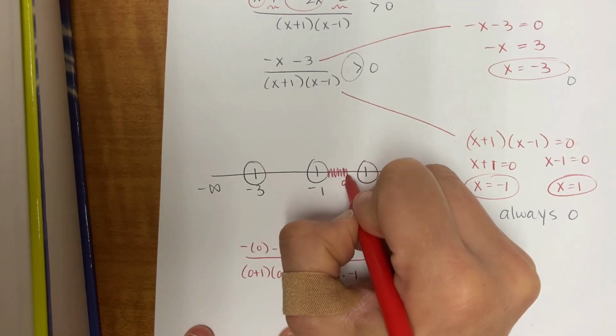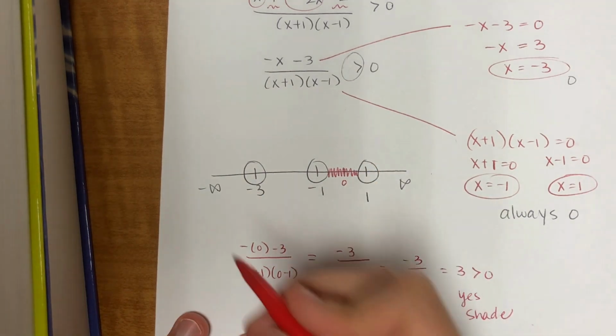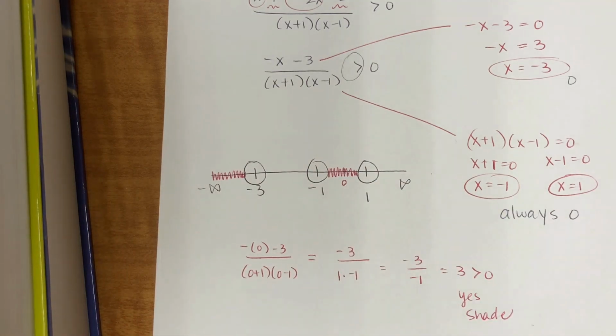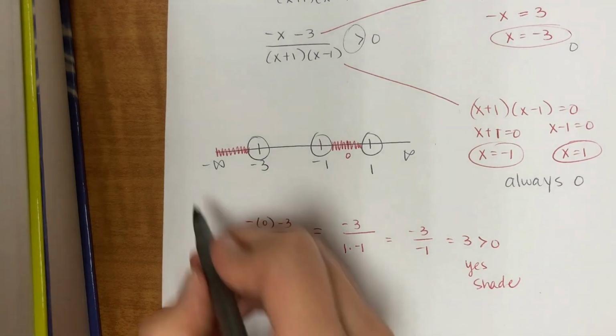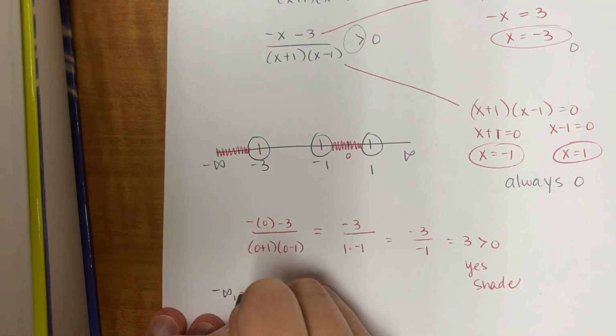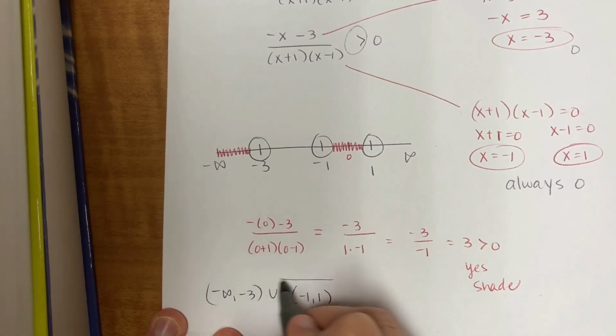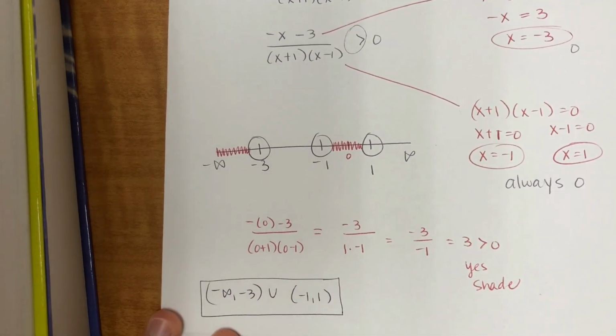And the way your homework's set up, you shade in every other interval. That's not always true if you take other math classes. All right, your final answer should be in interval notation. So what intervals are shaded? This one from negative infinity to negative 3, and this one from negative 1 to 1. The only time we use a bracket is if we have a closed-in dot.